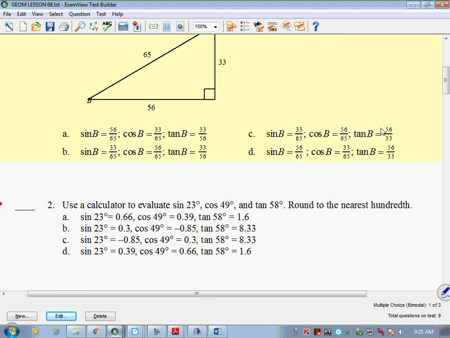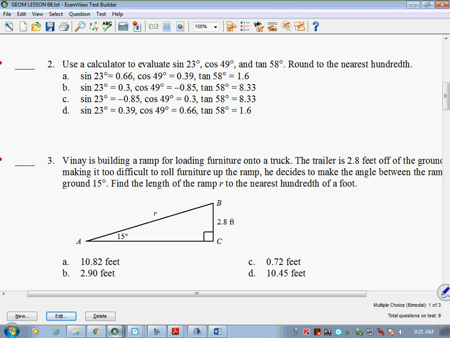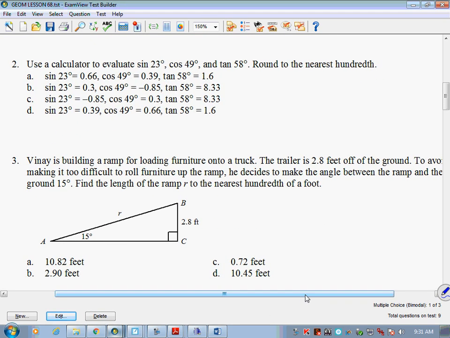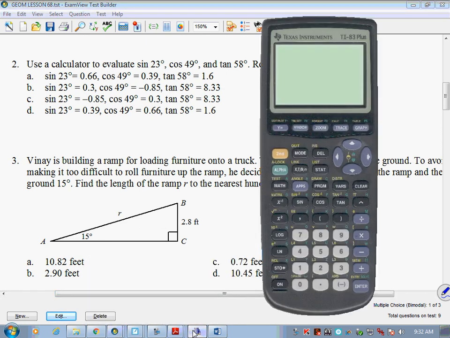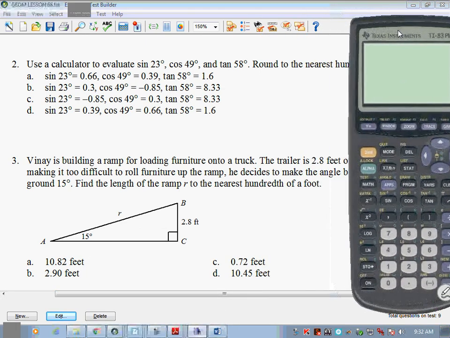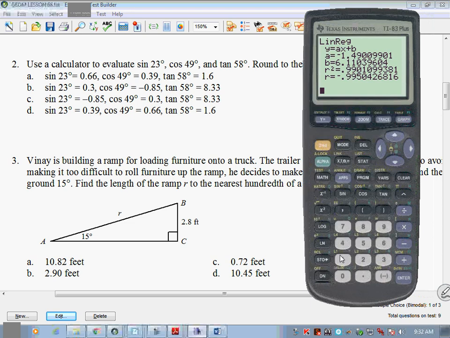Okay. All right, now we're going to switch gears here a little bit, and let's talk about using our calculators. Everybody have a calculator, or sitting next to somebody who has a calculator that they can look at? Do you guys need to borrow one? Or do you have one? Okay. All right. So, we're going to pull up our calculators here. This is why I require that you have one. Okay, I'm going to clear some things out here from the other class.